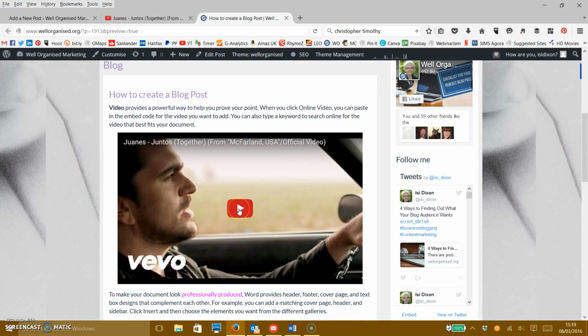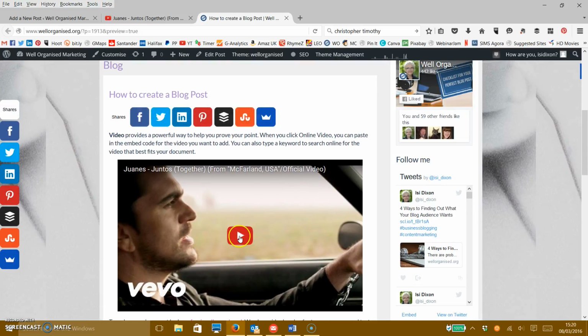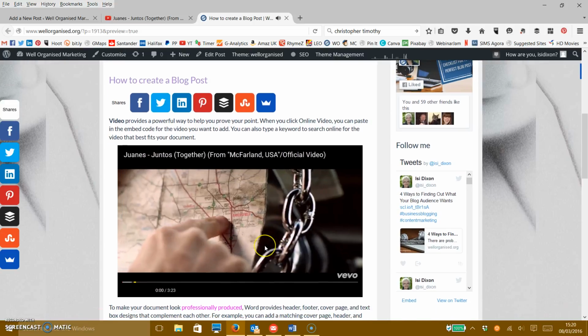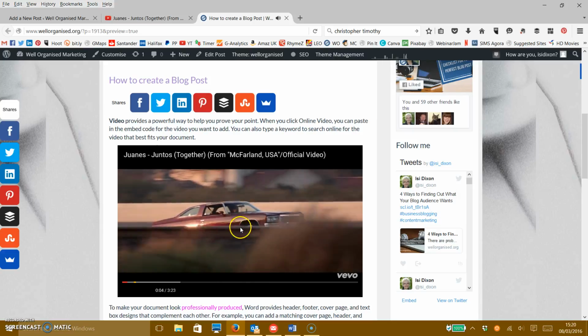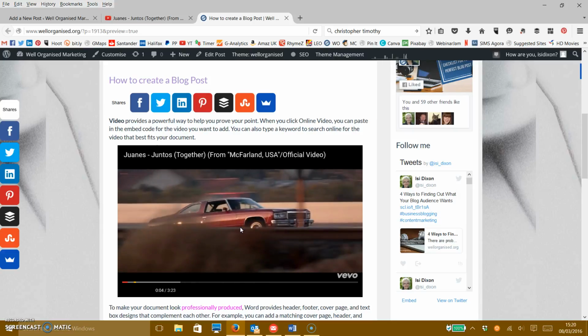You can see there's a play button there. I'm going to click that, and the video works really well. So I've clicked it again to pause it, so that works. The only thing, you have got no control over how big the video is. It tends to come in full page width. If that's what you want, that's absolutely fine.